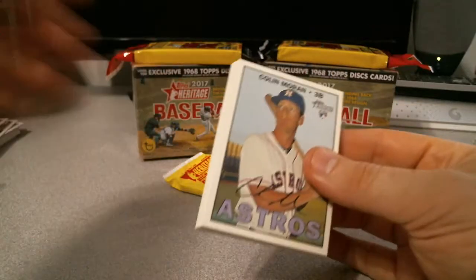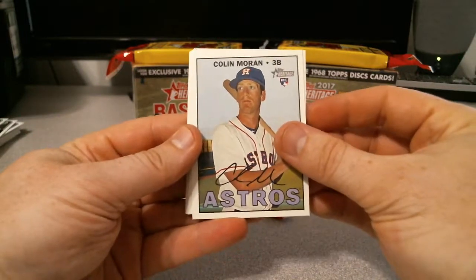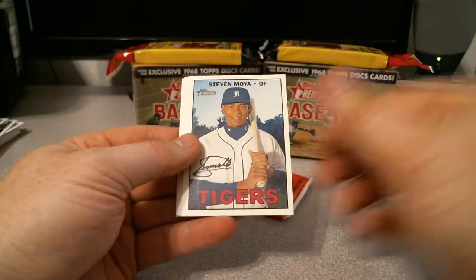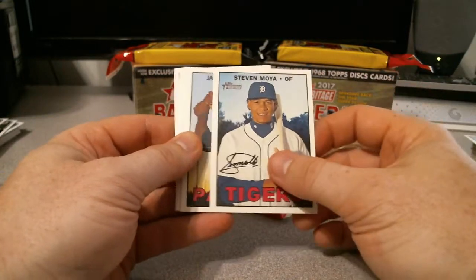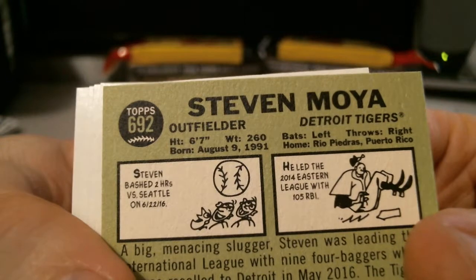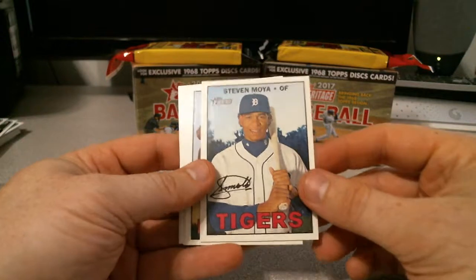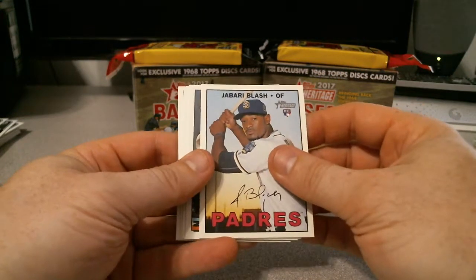Keep an eye on the lookout for some minis. Colin Moran. Ian Desmond for the Rangers. This guy had a lot of potential — this dude is a beast. I thought he'd be like Mike Judge of this year. 6'7", 260, bats left, throws right. I saw the Tigers play the Yankees in a spring training game where they were both playing right field. I guess he hasn't learned to hit the curveball or off-speed pitch, because he can mash a fastball.